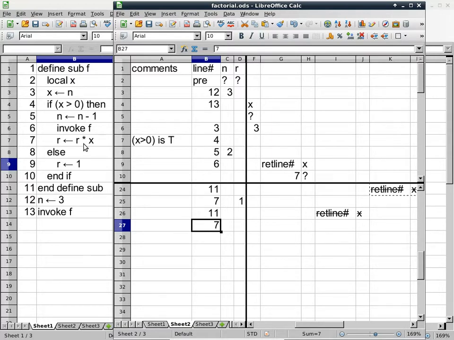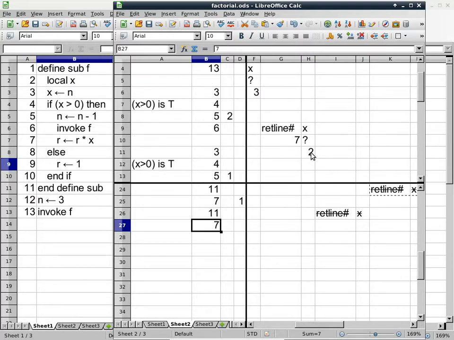Okay, we're back onto line 7. Line 7 is still doing the same thing. We want to compute the product of r and x. But when we look it up, we only have column H now, as column H and column F are the only 2 x's left. But we always refer to the one on the right-hand side. So the rightmost definition of x is column H, and it should have a value now. It has a value of 2. So we are multiplying 2 to 1 and then storing the product of 2 back into global variable r.